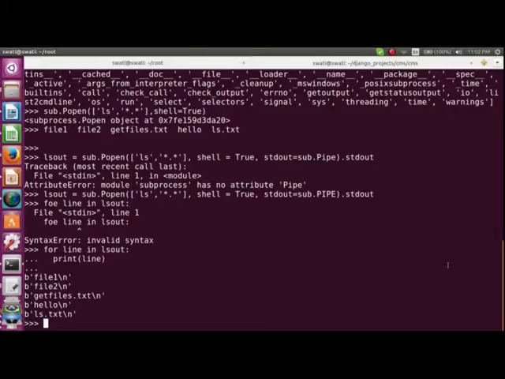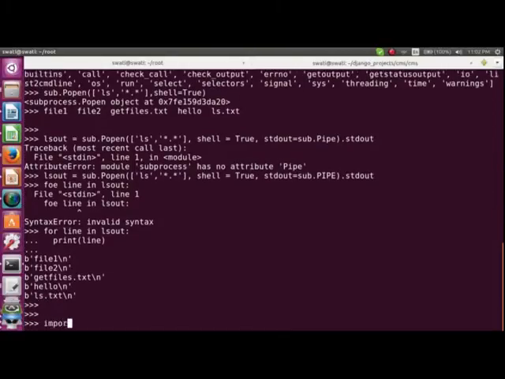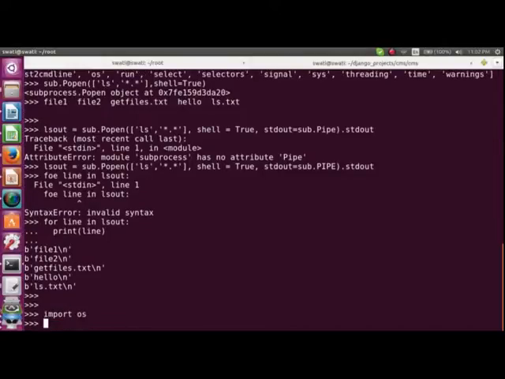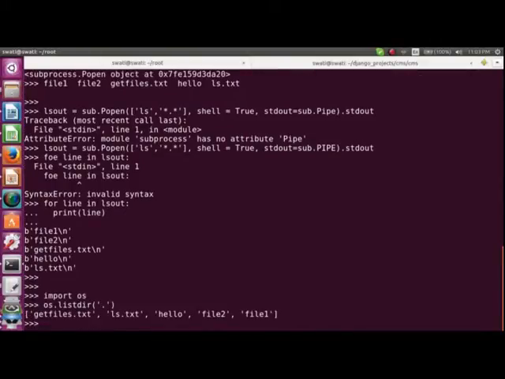Now I'll see how to change some of the properties of the file. Same thing, I'll be importing os if it is not already imported, and I have to list what is there in this directory. I get the same files.